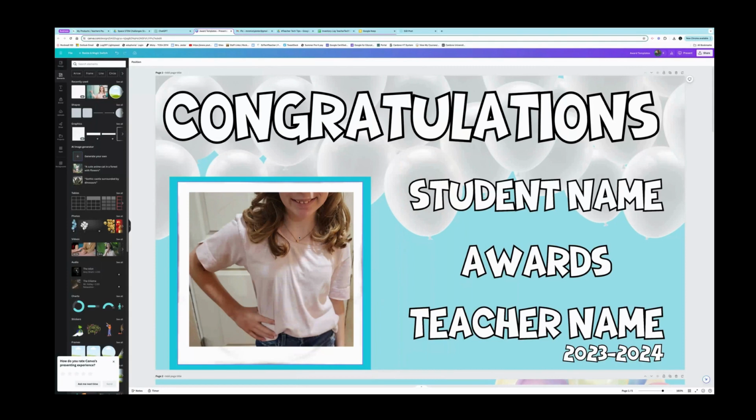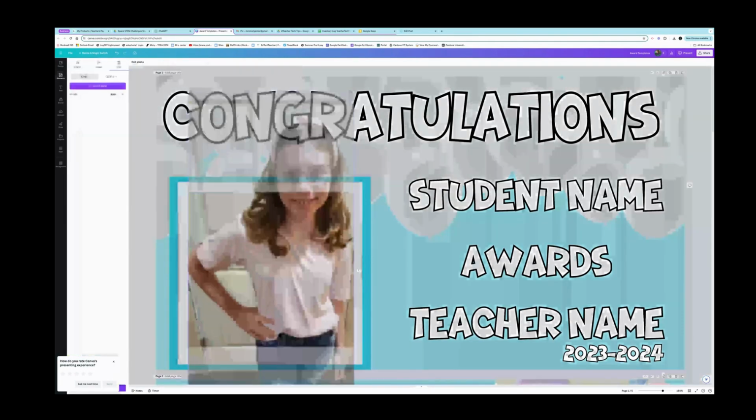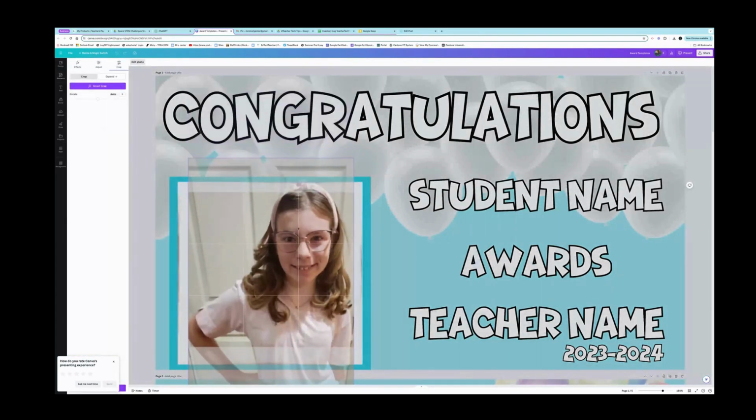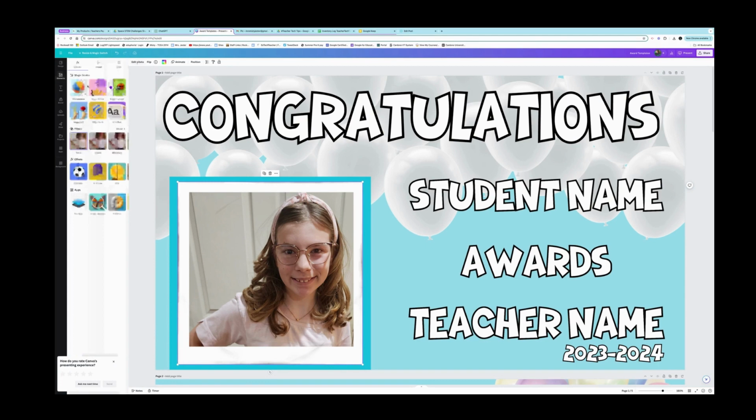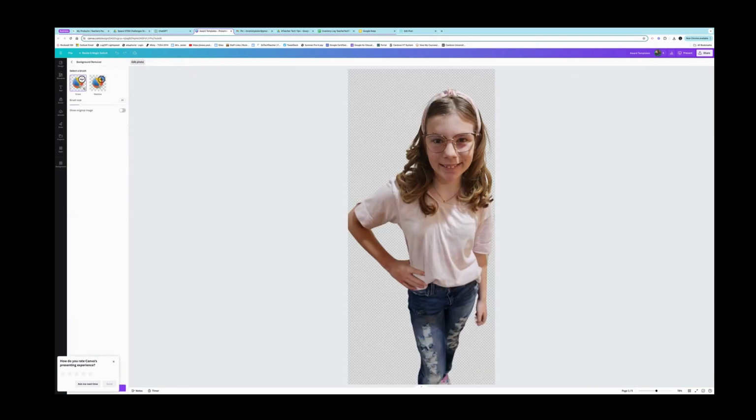In order to kind of reposition it, I'm just going to double click and then I'm going to drag the photo down, get it to fit into the frame the way I like. If you want to keep the photo's default background, you can, but if you want to get rid of it, when you have the photo selected, you will see the edit photo option and you can actually remove the background. So it will take away the background of the image.